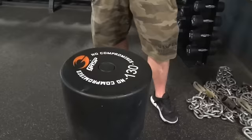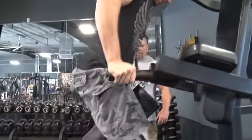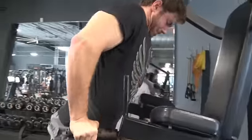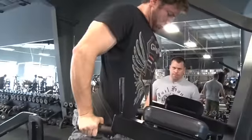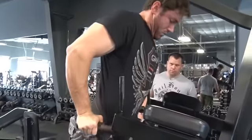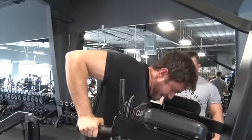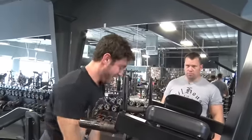Nick went up to 130 on the dips, blasting all three heads of the triceps. This lift is proven in MRI studies to really hammer all three heads of the triceps. That's a very serious weight he is using. That's 130 pounds, over Nick's body weight, the kind of weight that would command respect from the prison yard or the Scotland Yard.